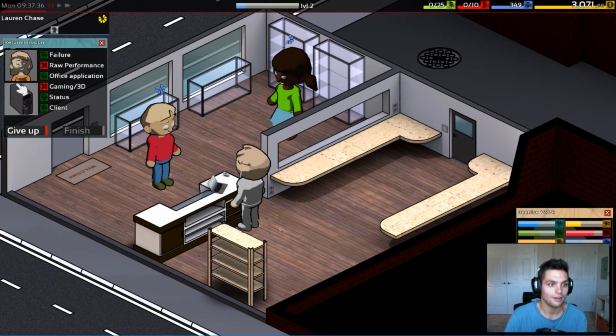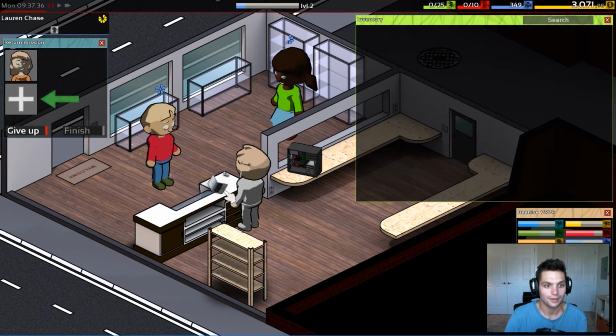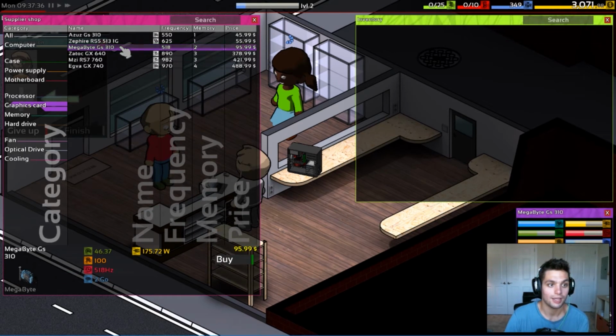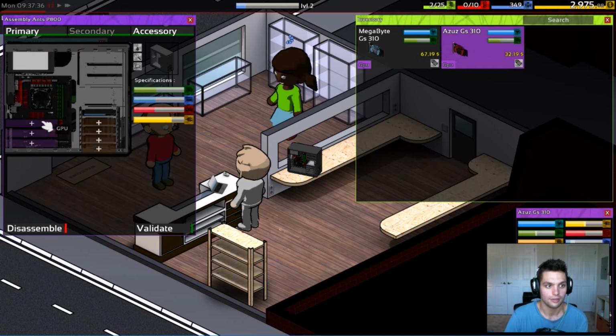Performance requirement. Oh, you dirty little... Ugh. Okay, so she wants something a little better. Okay, I am gonna buy you a 310. And you are gonna... I am not buying that for $489. You're gonna be happy. This is pristine. But I could probably use that graphics card for something.